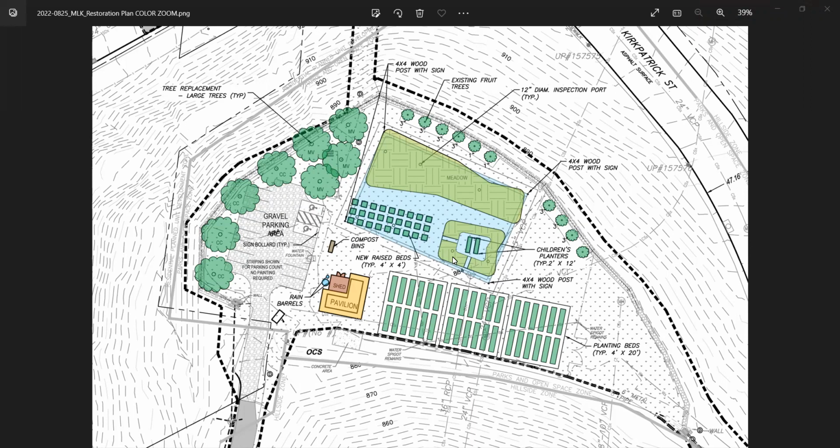If we expand it, I don't know the exact area. We can find out the exact area of the children's area now, which is within that post and rail fence. This does not have a fence, right, because we can't sink posts there. So I believe that's why it's in the meadow.